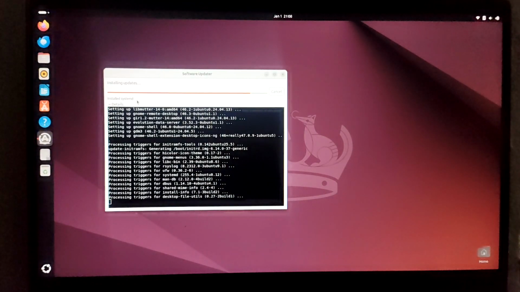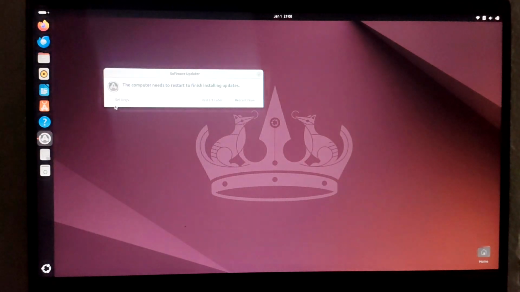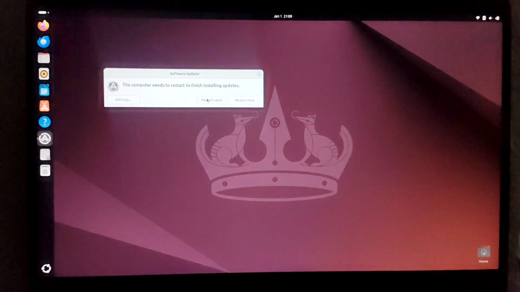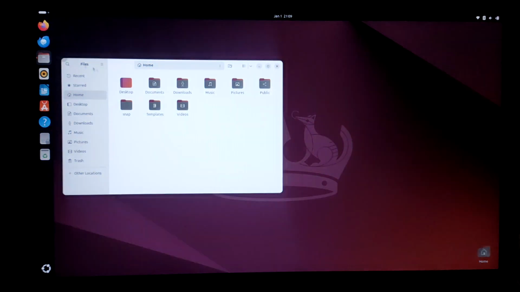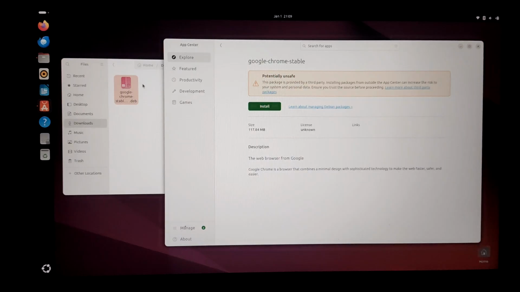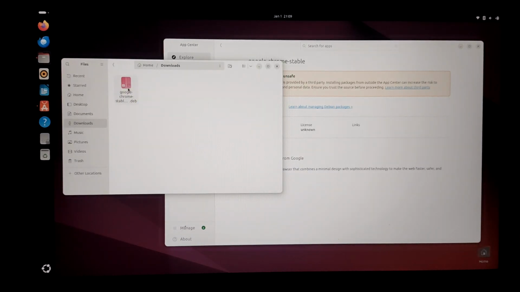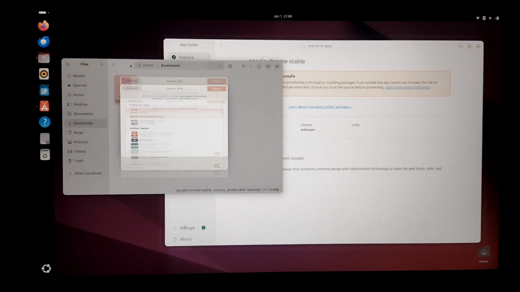Let us get the update completed. Updating snap app packages. So there are three package types: one is snaps, one is the normal apt package manager, and one is a Debian package. I will restart later. I will install some more software and then restart. Okay, so I will click on this again. I will go to downloads and double click on it, since we have already set it to open with App Center. If not, make sure that it is open with App Center. I have made this the default.